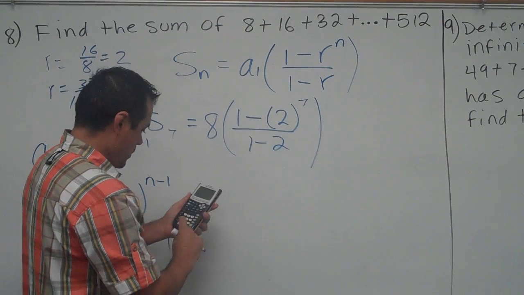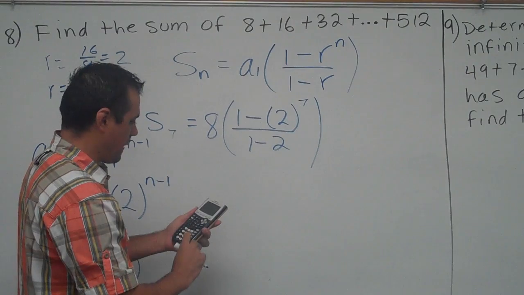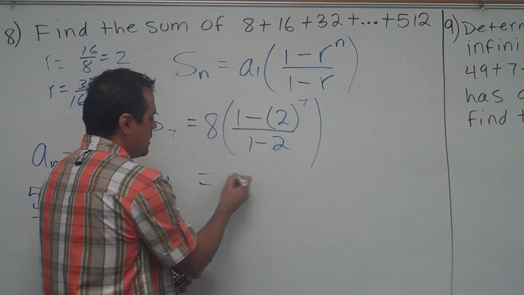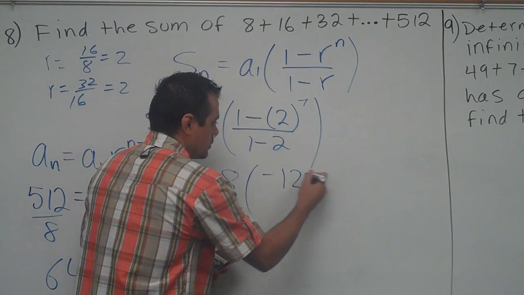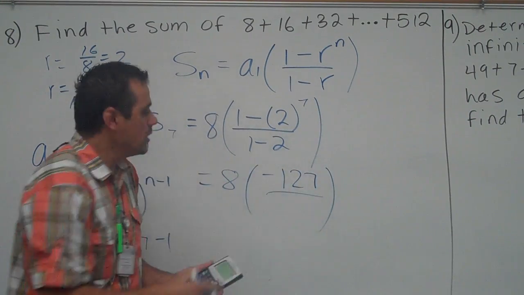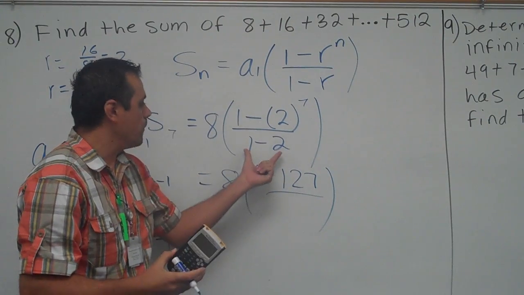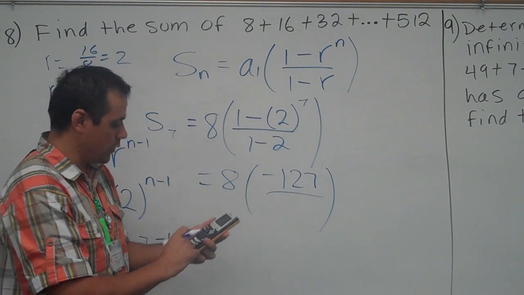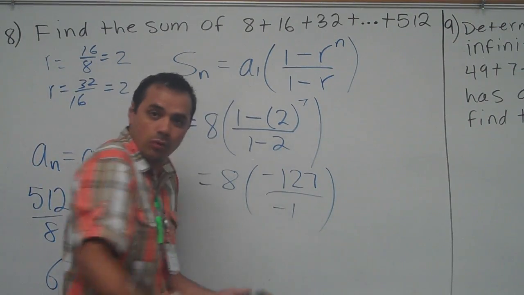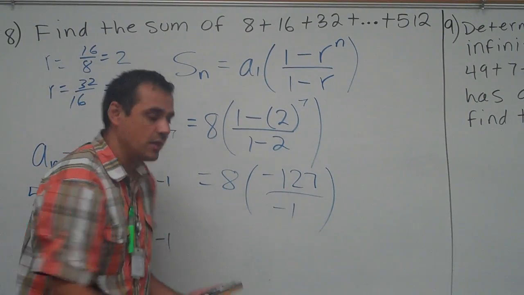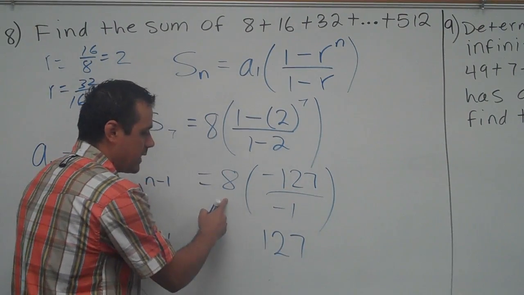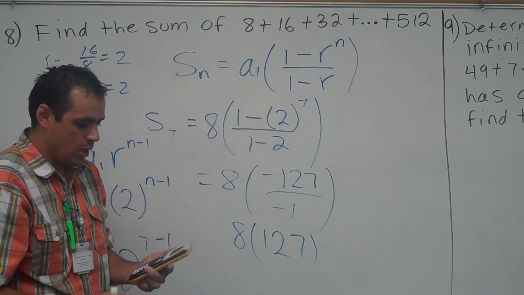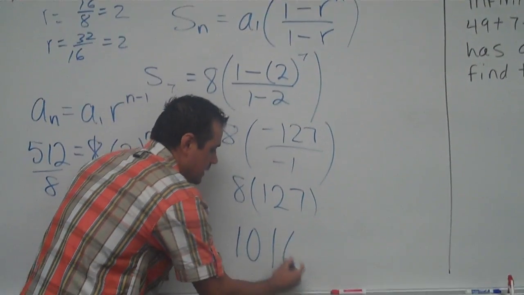Never mind. So we got 1 minus 2 to the 7th power. Boom, that gives you negative 127. But remember, we're going to divide. This gives you negative 127 over 1 minus 2. If you do everything in the calculator, guys, be careful. Put this in parentheses. A lot of you didn't, and then it gives you the wrong answer. Okay? So over, basically, this is just negative 1, right? So this gives you a positive 127. And you're going to multiply that by this number that's outside, which is 8. So you end up getting 127 times 8, which gives you a grand total of 1,016.